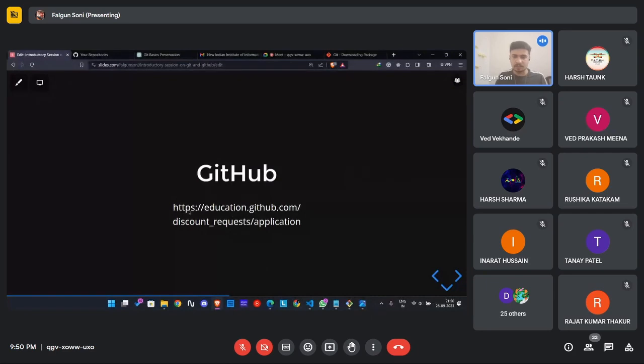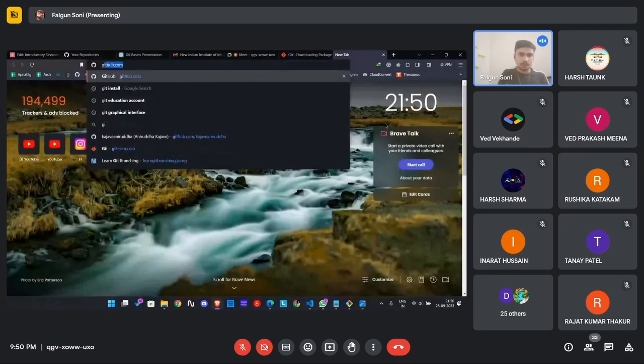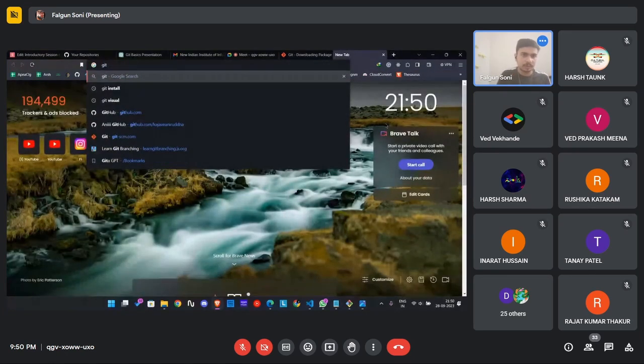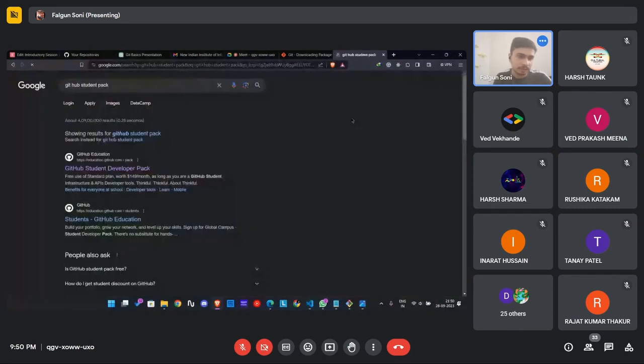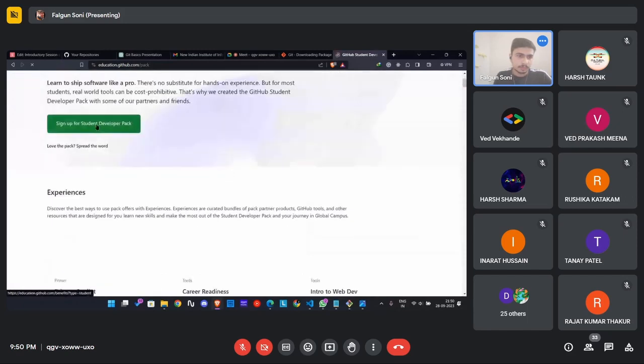But the most important thing right now is this link. This will give you the student discount or student pack, the GitHub student developer pack. Sign up for the student developer pack.